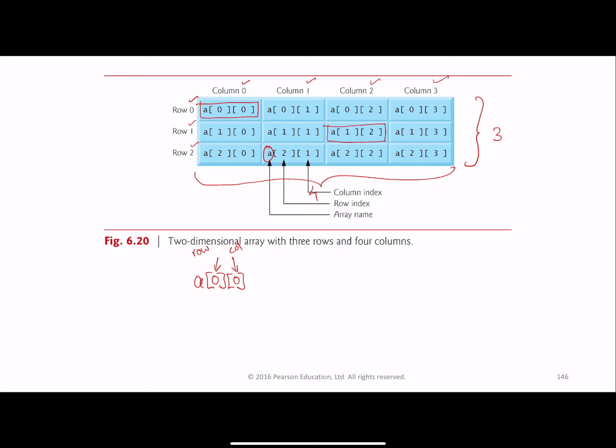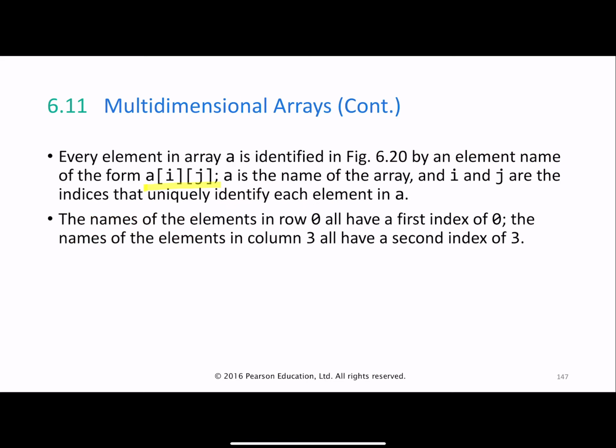So we have the array name, just like before, then the first index, called the row index, representing the row number, and the new thing, the column index, representing the column number. Generally, if you have an i and a j index to access the element in the ith row and the jth column, we write that as A[i][j], i and j being indices.